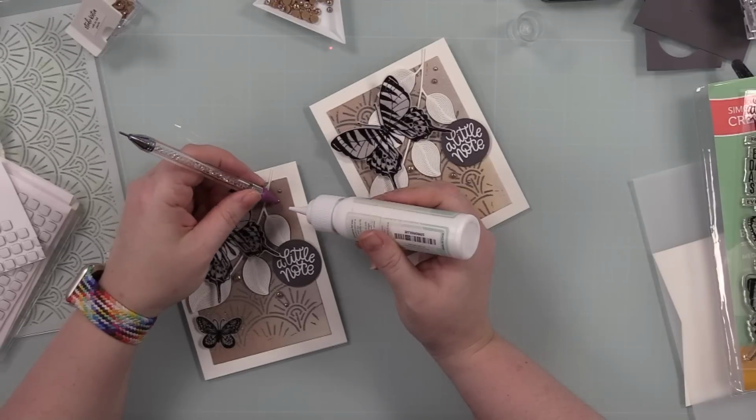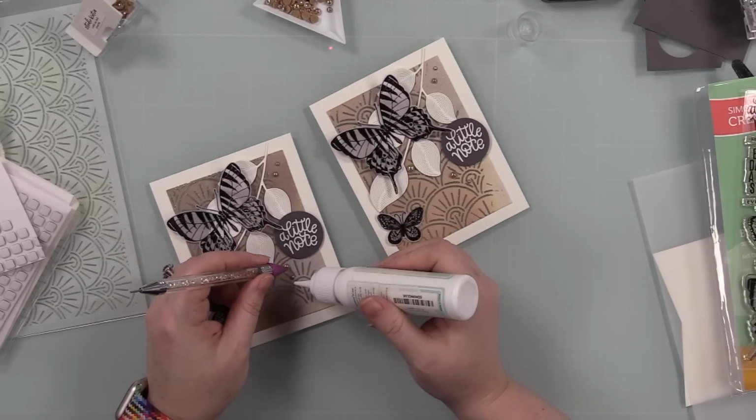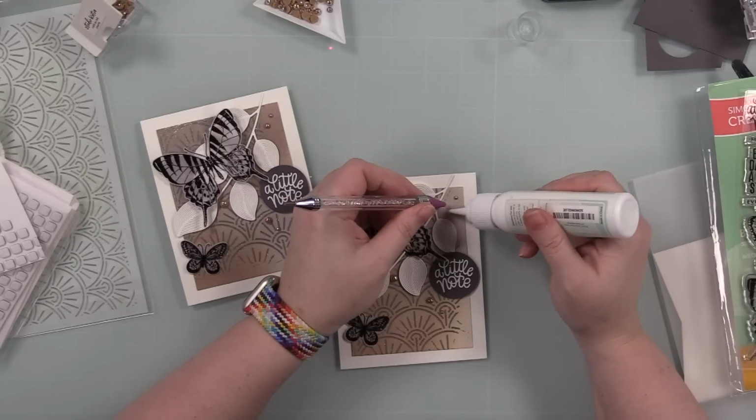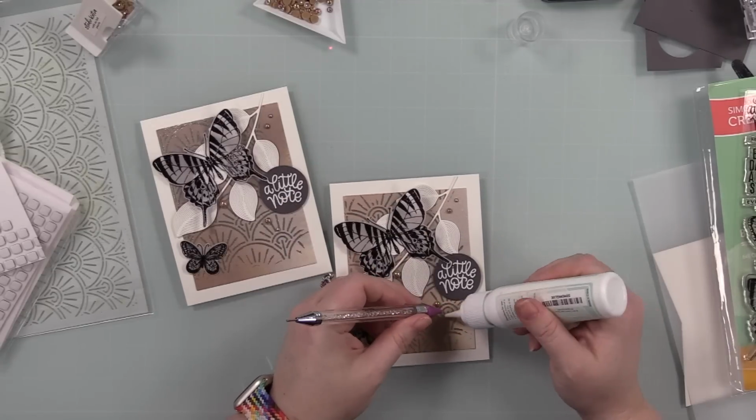So anyway, sprinkled those throughout the card, and then adhered them into place with dabs of craft tacky glue. And then once those are adhered, I'm going to pair these cards with some metallic silver envelopes, and that's going to finish them off.